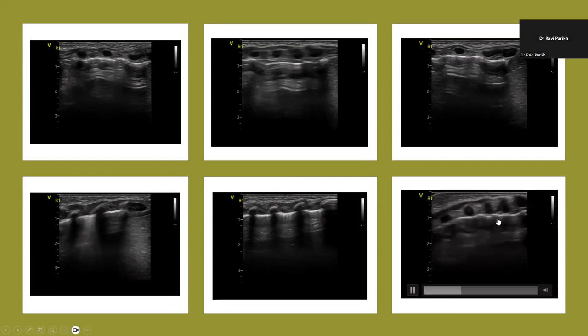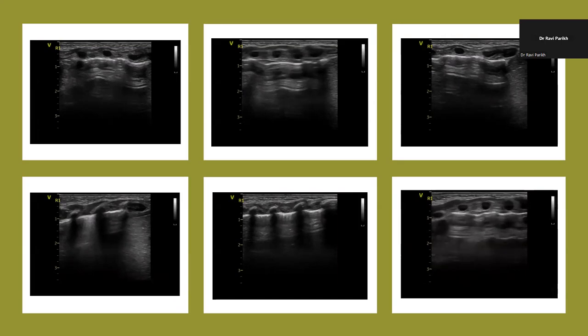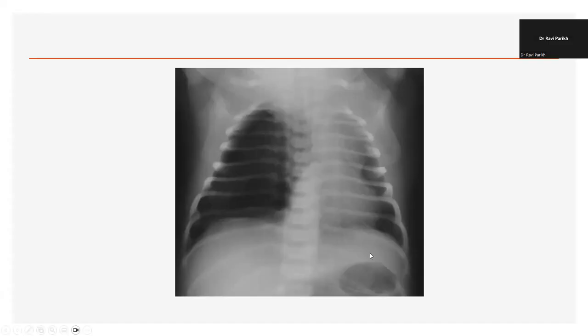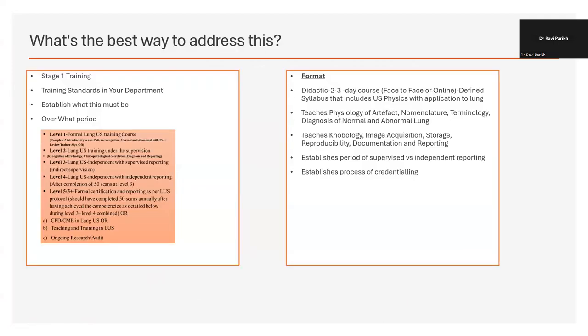Because if you look at the top of R1, and this is the top of R1, there's clearly a pneumothorax with a truck sign there and no pleural sliding, with an M-mode that shows very clearly that you've got a barcode sign. So there are real risks based on reporting. And this is the image. It's a decent-sized pneumothorax. Now, in certain units where they're using lung ultrasound, they're not getting chest X-rays done. I know a lot of units in China and Italy and in Paris. And the risk then is that if you report it in that way, you can make mistakes with interpretation that can actually result in harm to the baby.